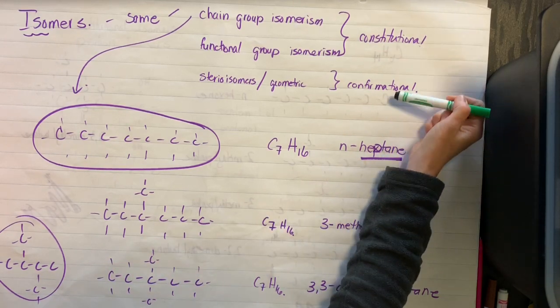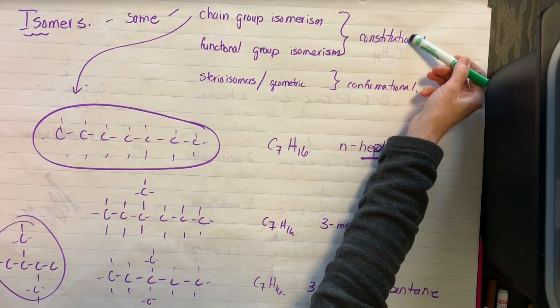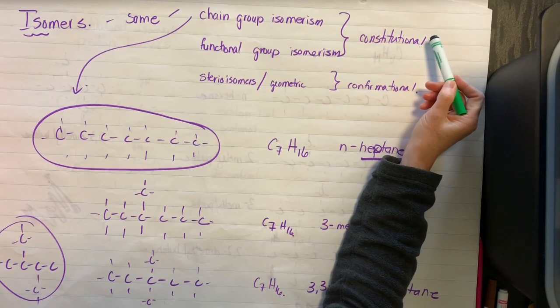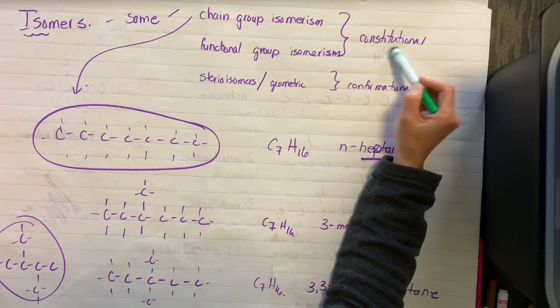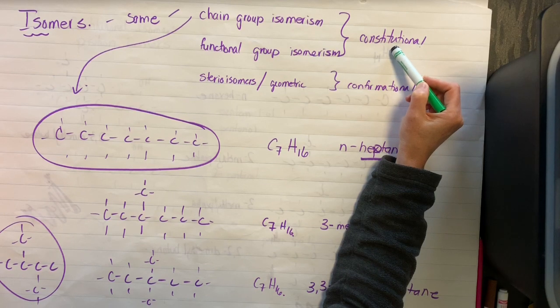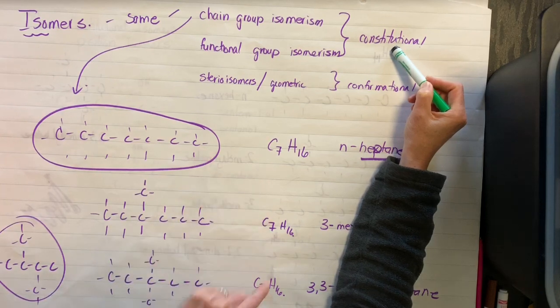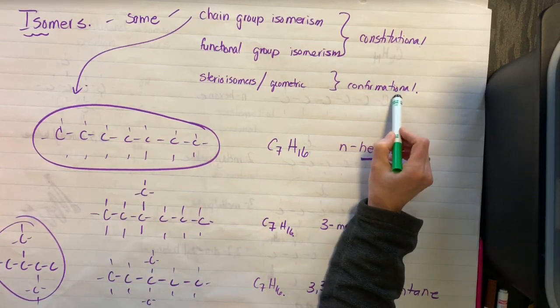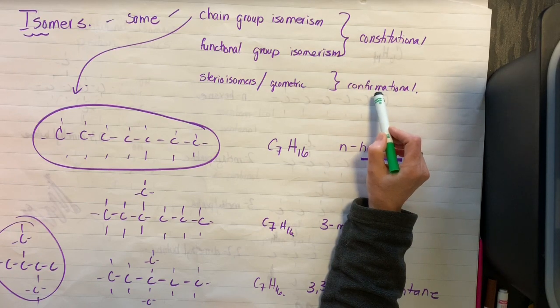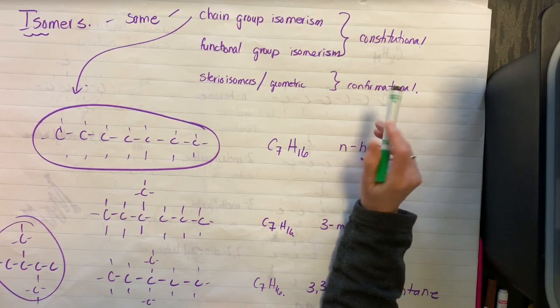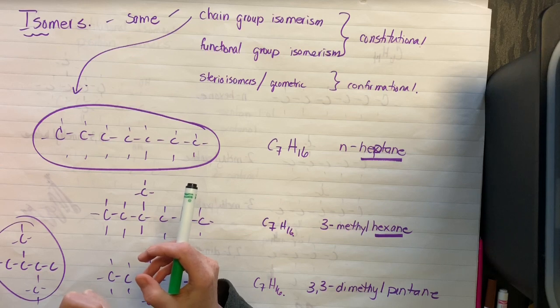There are 2 types of isomers. There's constitutional, and constitutional is how they are actually put together, how they are made. The way that I always remember it is the Constitution is what makes up the country. So if it's a constitutional isomer, it's the way that it's made that is different, even though the compounds have the same chemical formulas. And then the stereoisomer, which we're going to talk more about, is conformational. It's made exactly the same way, but its orientation in 3 dimensions is different.